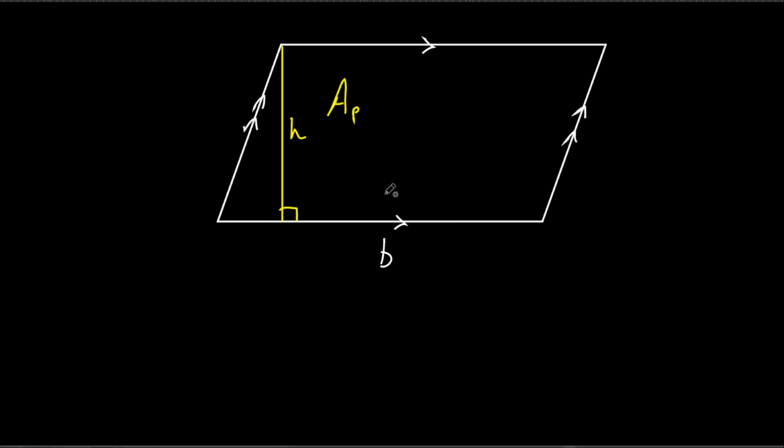I'll just put P for parallelogram. Is that all right? So the area of a parallelogram is exactly the same as the area of a rectangle. Because the area of a rectangle is a what? Parallelogram. Agreed? All right. So what is it? It's the base times the height. Now, again, you've got to understand the definition of height is what? It's a perpendicular distance. Okay, so you got to use a perpendicular distance.